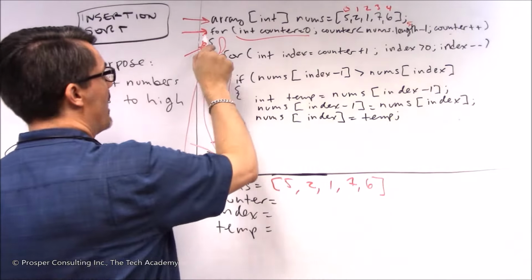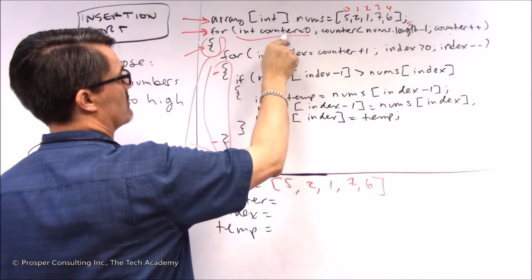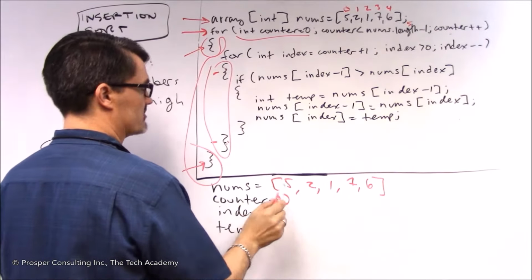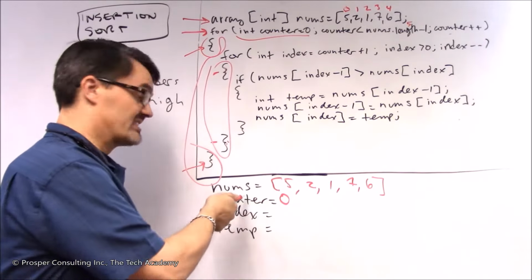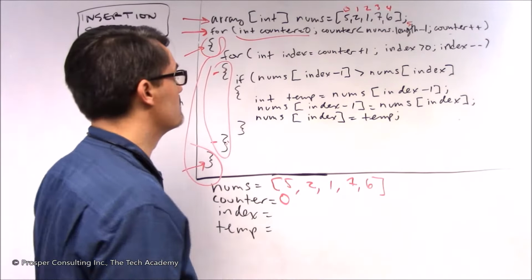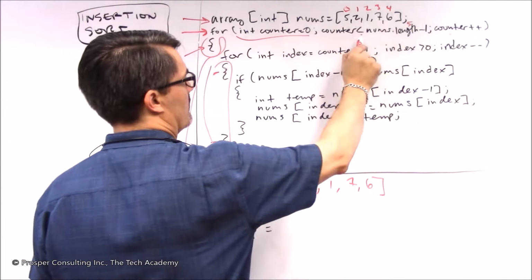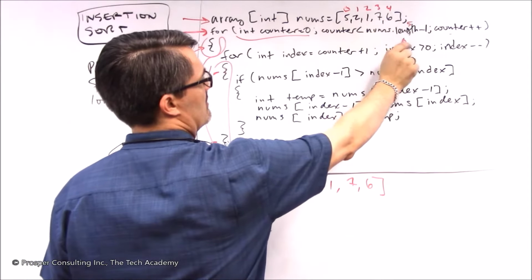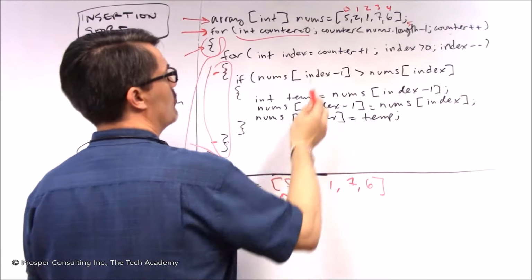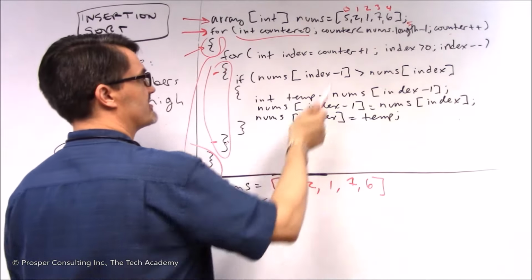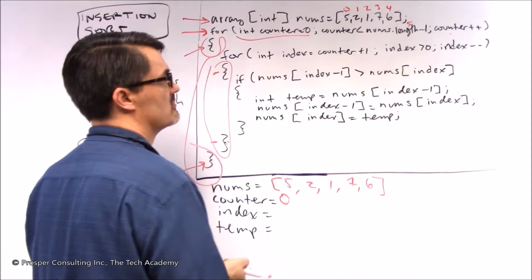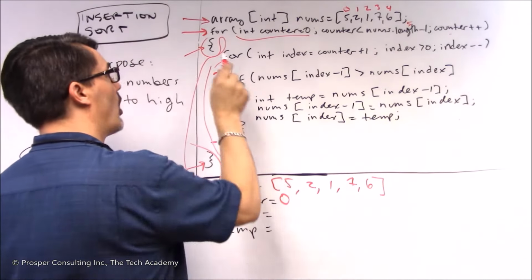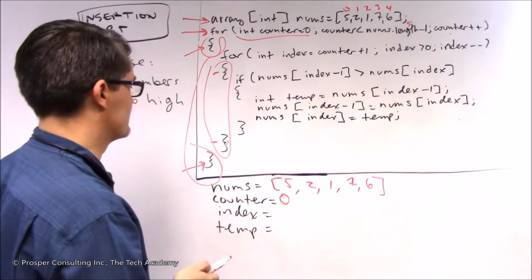All right, so now we set up a loop. We set up counter equal to 0. Let's write down counter is right now equal to 0. That's in memory in the computer right now. It's keeping track of it. And then we got to check, is counter less than the length minus 1? Well, counter is equal to 0. That's certainly less than 5 minus 1, which is 4. Okay, good. So we are going to execute everything inside these brackets.